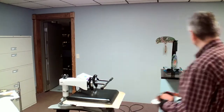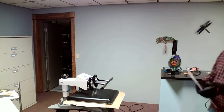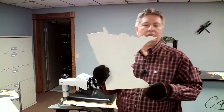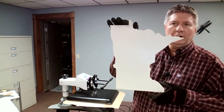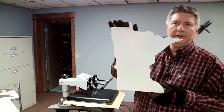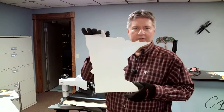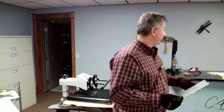Any other guesses? Marnie was close, it is one of the Great Lakes, but which Great Lake is it? The other thing I wanted to talk about, along with the luggage shapes, luggage tags, things like that, is state shapes. We've done a lot of unique ornament shapes for state shapes. This happens to be a wall art, but for your particular state, if you don't see it, just reach out to us. We have all of the state shapes available and we can cut them very easily.